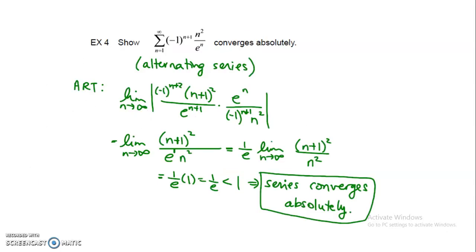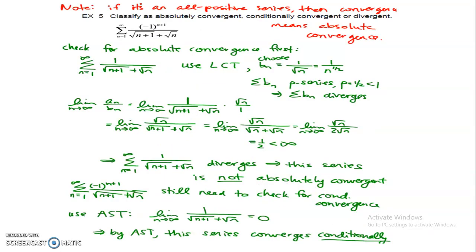And another example, for whether it converges absolutely or not. The thing is that it converges absolutely, with the term minus 1 power n plus 1. Even though it is an alternating series, the series converges absolutely, as already discussed in the previous session. Similarly, we have absolute convergence problems and conditional convergence problems, which we already discussed in the previous lectures.